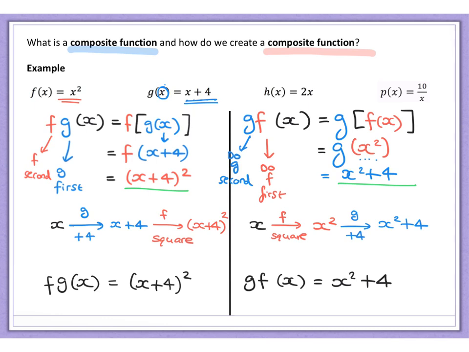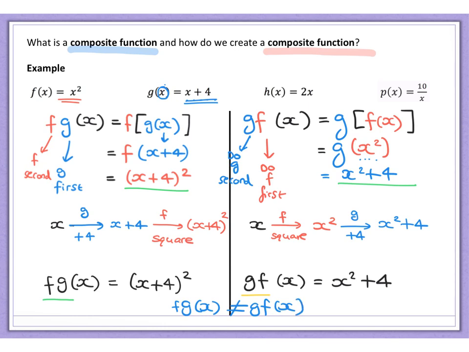Think about this logically, it makes sense, it links back to everything you've ever learned about the order of operations. If we apply the functions with g first and f second, you're adding 4 and then squaring. If we create a composite with f first and then g, you're squaring and then adding 4. And we know the order in which these operations happen matters. So in this particular example, we can clearly say that fg of x is not equal to gf of x.